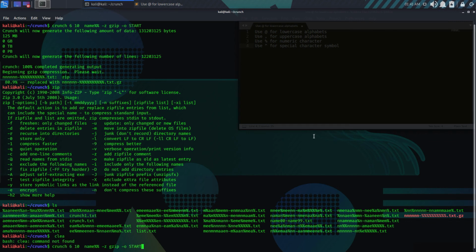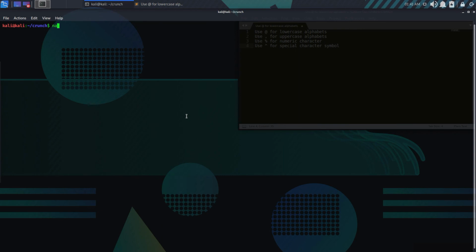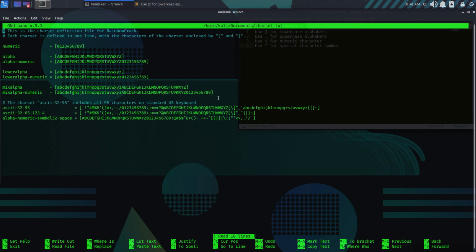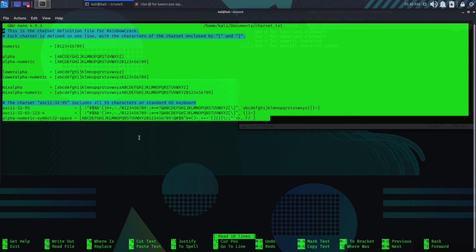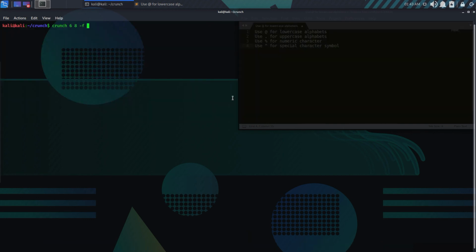We can use a rainbow charset to use more possibilities. For this we need a charset file. This is a charset file containing different sets of characters. You may also make one of your own for your individual comfort. The syntax for this is argument f, followed by the path to the charset file.